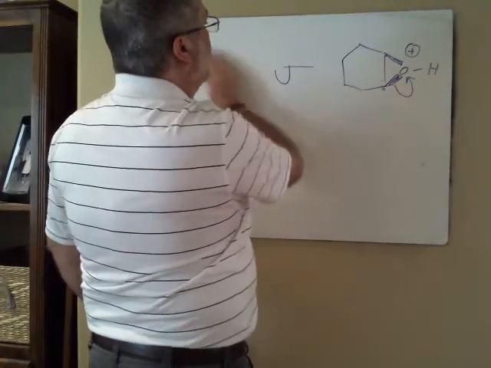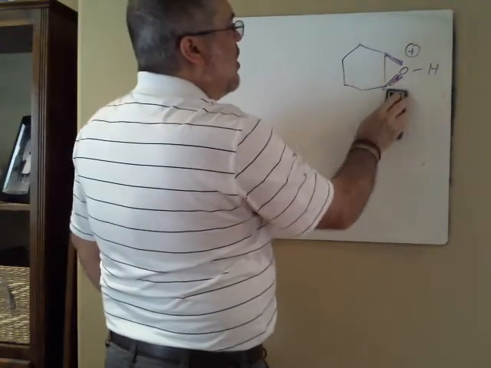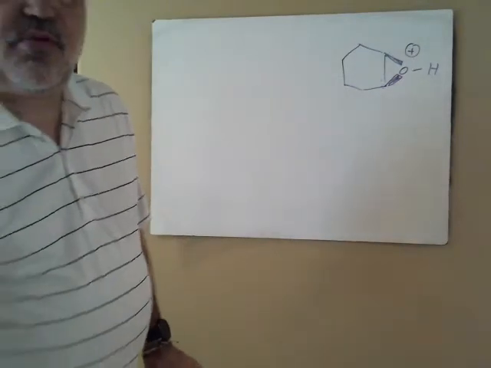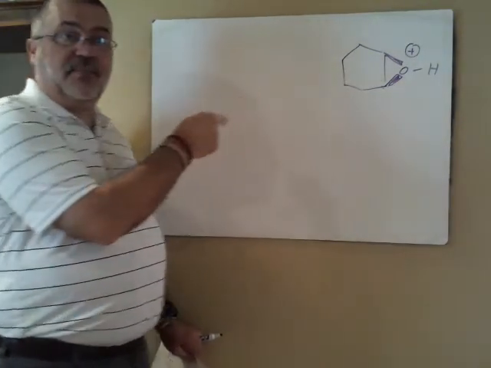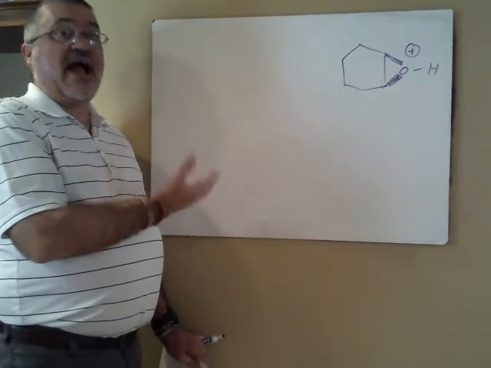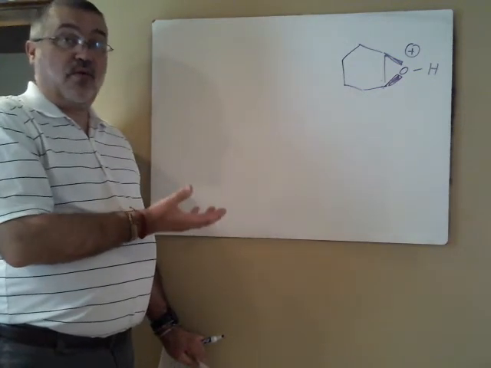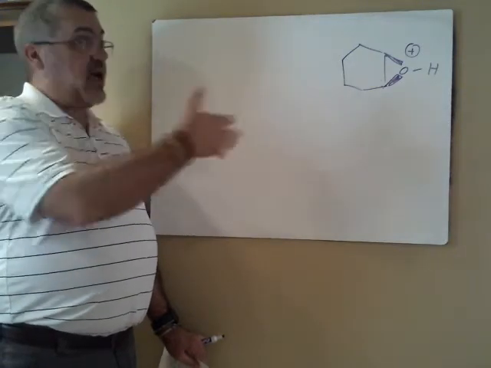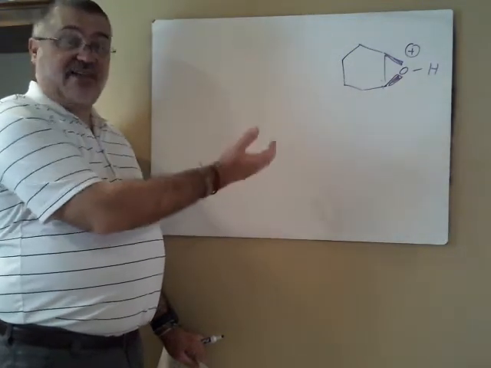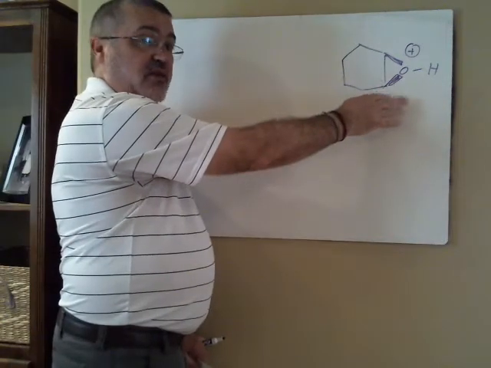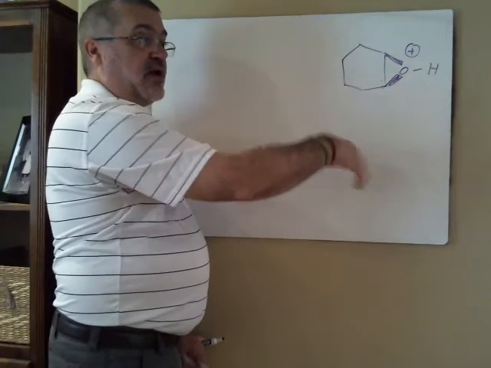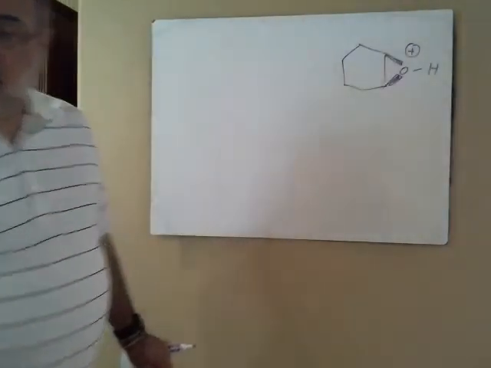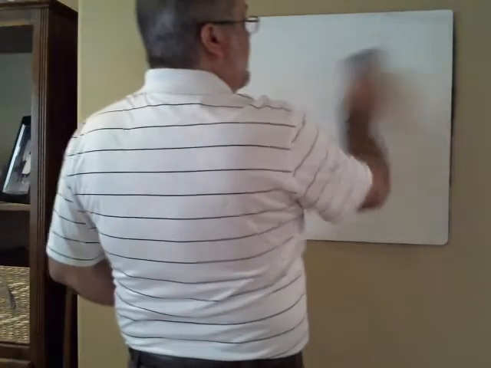And I'm going to erase everything but this intermediate, because all of us immediately recognized that this protonated epoxide is basically the reactive equivalent of a bromonium ion, something that we saw, or a chlorinium ion, where we had this Markovnikov anti-addition of nucleophiles that could occur on that bromonium ion, either another bromine or a water. Remember that reaction? Well, we have the same kind of reactivity here, so we can take advantage of that.